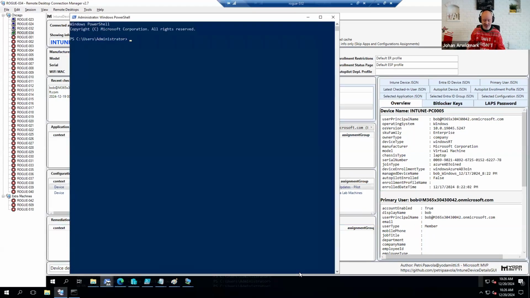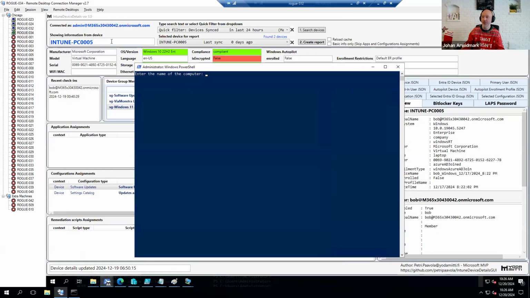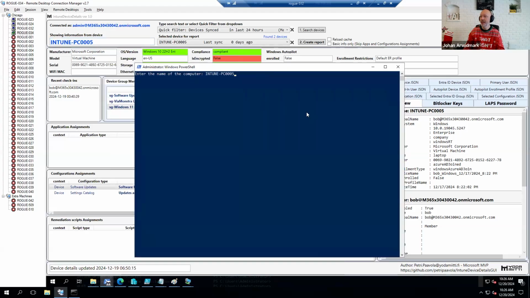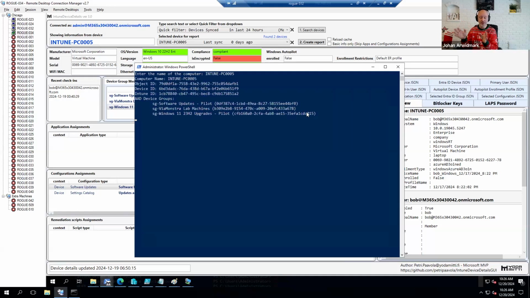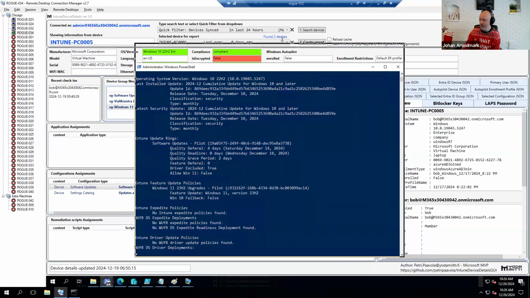He happens to work with Patch My PC now, but he put together a beautiful little script called Get Intune Update Device Info. You just run it. If your graph module is not installed, it's going to go ahead and install it for you, but it does have a dependency on the Microsoft.graph module. Then you punch in your computer name, and this will do a beautiful lookup of everything that is deployed, assigned, Intune calls it assignment, to the deployment service, which is even funnier.